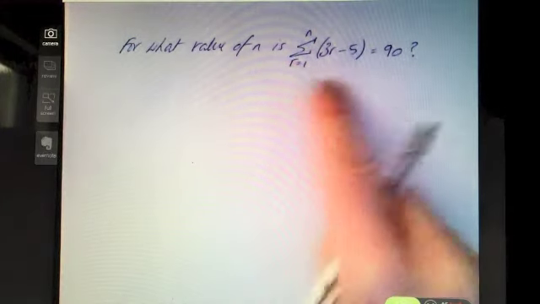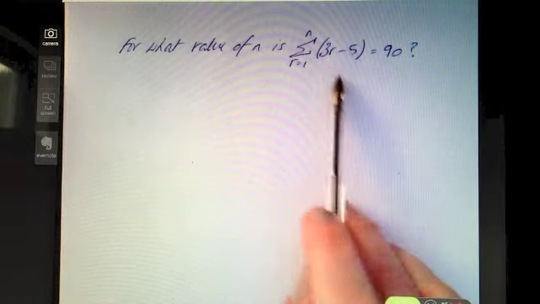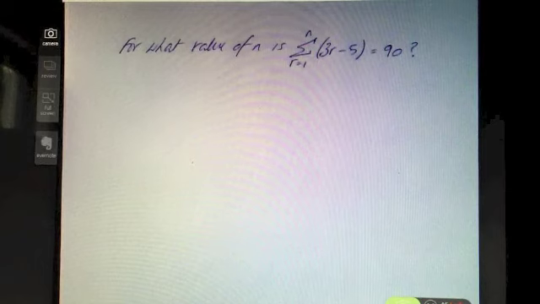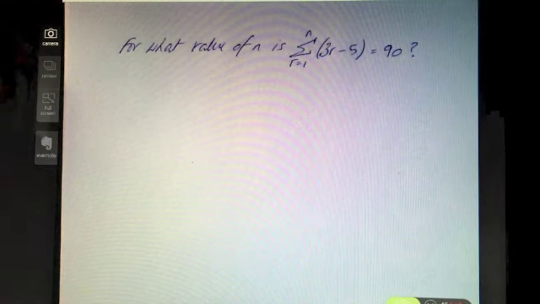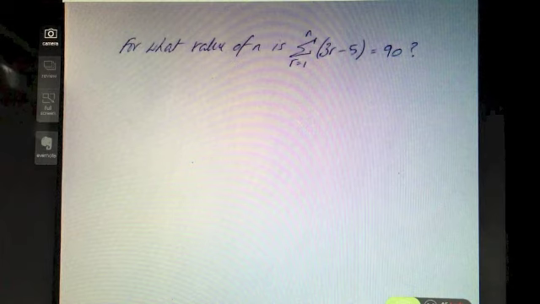Okay, last question. Try this. Again, we've got the sigma notation here, and I'm asking for what value of n is the sum of this series 90. Okay. So pause the video and see how you get on with this. If you need a little bit of help, play for a little bit maybe, and then pause and see if you can finish it off. Otherwise, if you're really stuck, watch through to the end as I explain it as we go.